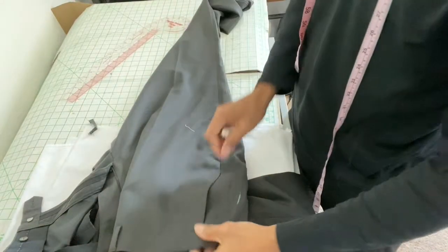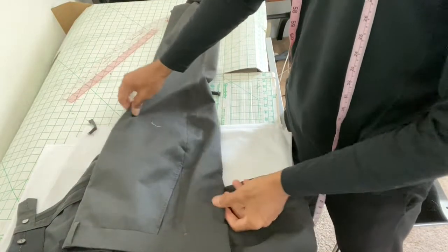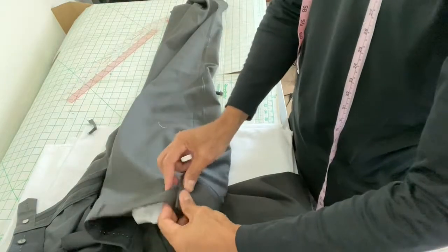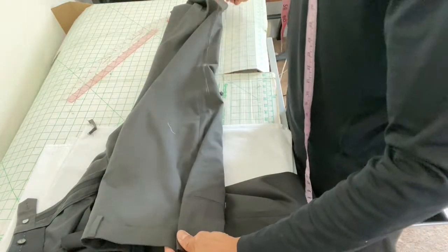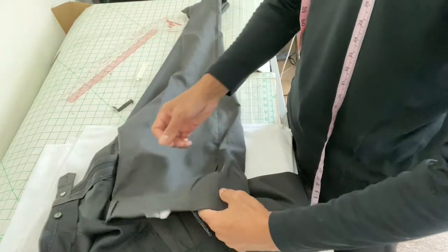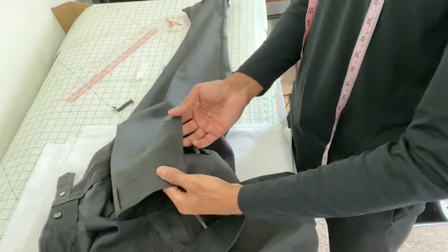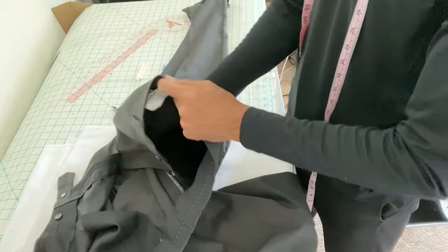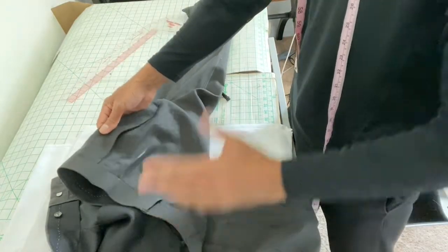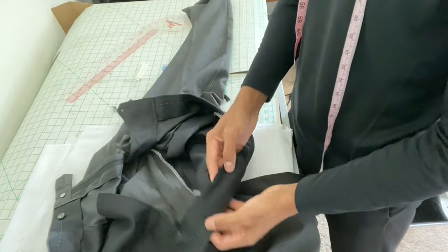Now, if you didn't have any pocket, it would be a lot easier. You can actually fold like this, see, and just sew it, and then put the belt loops back. But in this case, because we want to preserve the pocket, we have to take some from the back only. So far we have been taking everything from the back, right? So let's do that. That means we have to open up again.